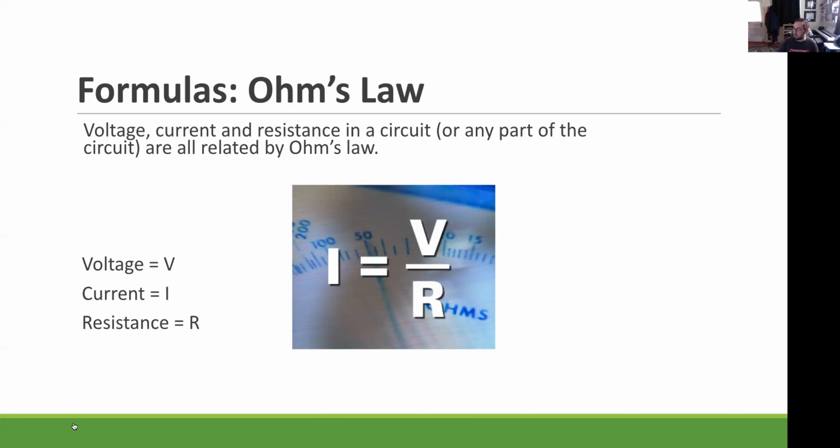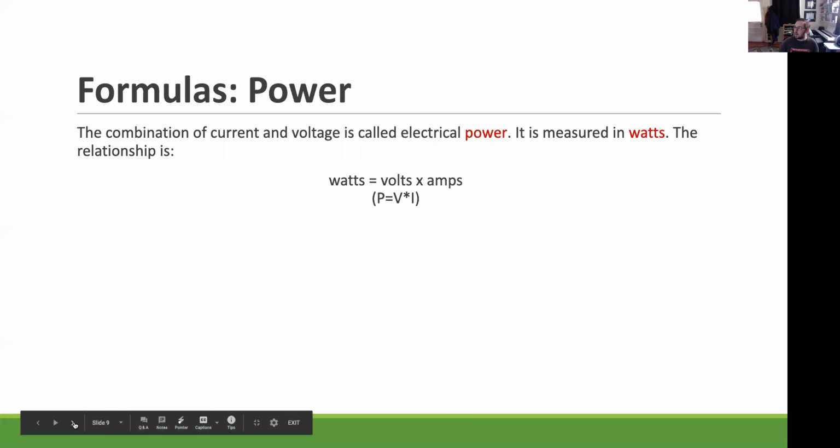And we can use that to say, oh, if I have 5 volts of electricity and I stick on a 100 ohm resistor, how much current is moving through the circuit, that kind of thing. Or if you have a specific element that needs a specific amount of resistance, how much current do you need to power it, and so on and so on. So it can be useful.